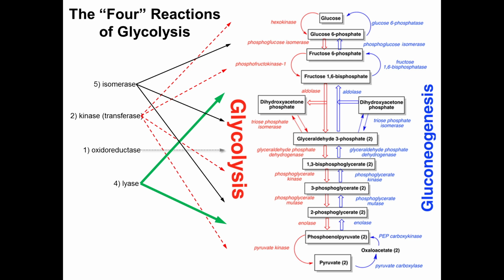So we take glucose, we add a phosphate, that's going to be a transferase. We turn it into fructose, isomerase. We add another phosphate, there's our second transferase. That molecule splits from itself, that's going to be the lyase. We convert one of its products into the other, that's an isomerase, that's our second one. And then we oxidize it, that's the only oxidation step in the whole thing, right? Our one redox reaction. Then after we put the phosphate on, we take it right back off and give it to ADP. Well, that's our third transferase.